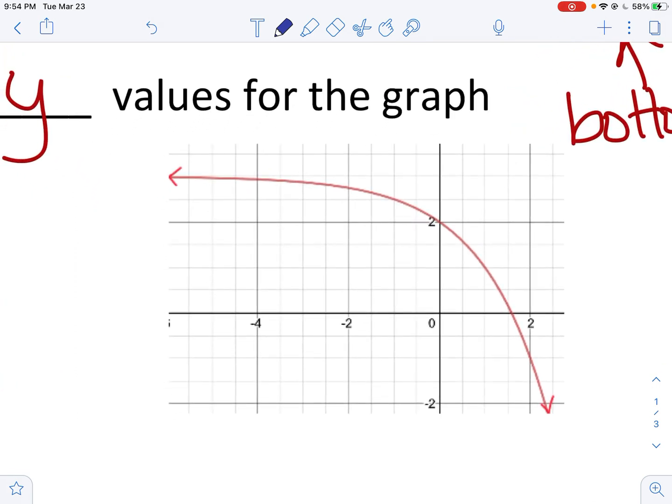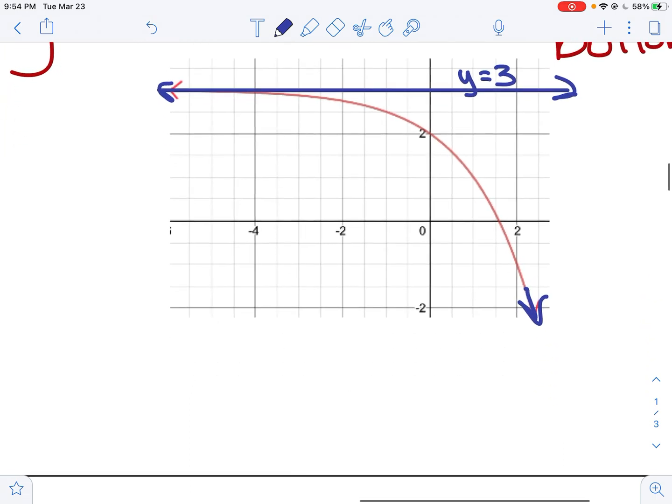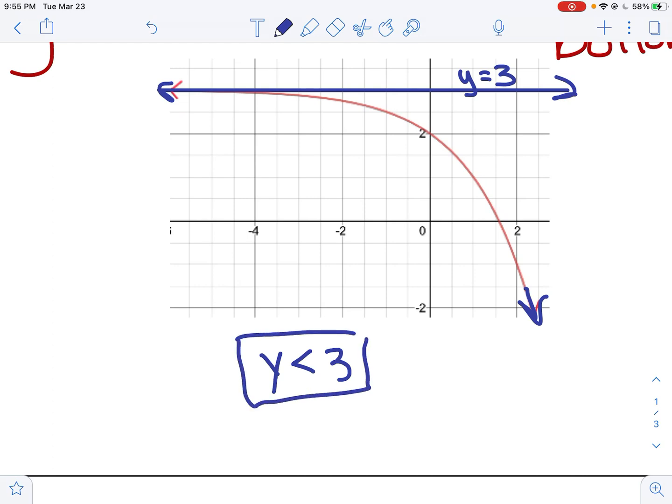So again, I have an asymptote that's right here. Okay, notice that's where this graph starts to kind of flatline. So if I'm looking at it, that asymptote I'm going to say is y equals +3. Now, all of my y values are getting less than that because they're going down from there. So my y values are less than +3. Again, the reason we don't have the "or equal to" attached is because you can never touch the asymptote, so it cannot be included in the range of values.